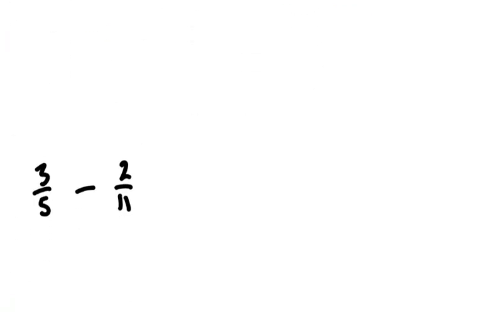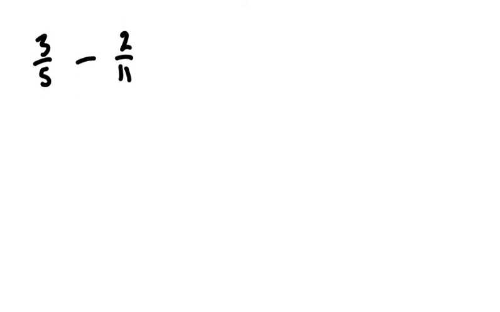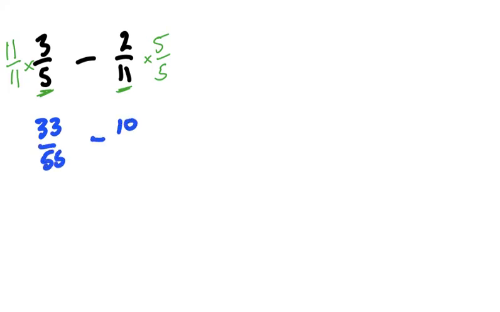Let's try another one here. We've got 3/5 minus 2/11, so it's the same procedure. So I'm going to multiply this one by 11/11, and I'm going to multiply this one by 5/5. Where do I get those numbers from? These are the denominators, 5 and 11. Think about that if you're not sure. So let's go ahead and do this. That's 3 11s are 33/55 minus 5 2s are 10/55. Now we have the same number on the bottom, 55, so I can just do my numerators, 23/55.